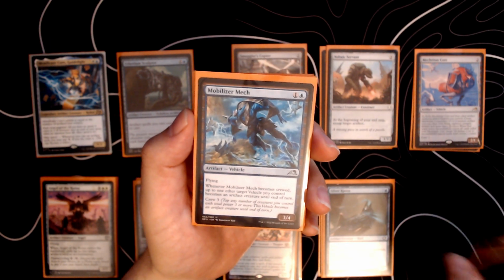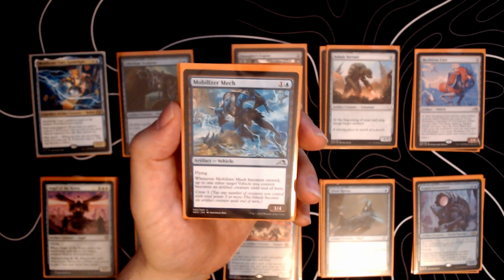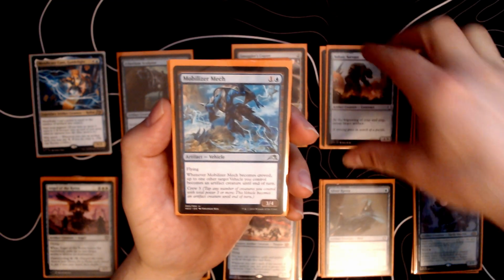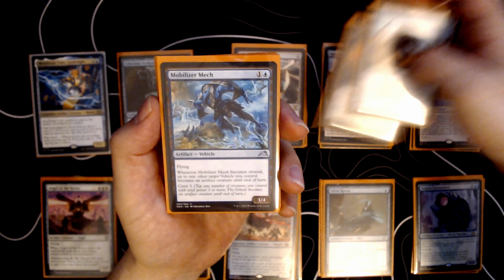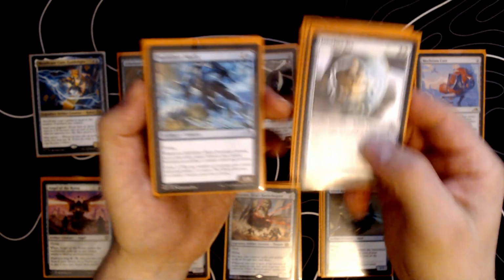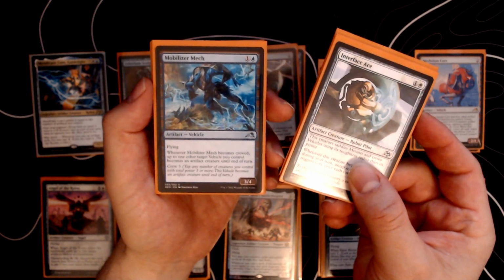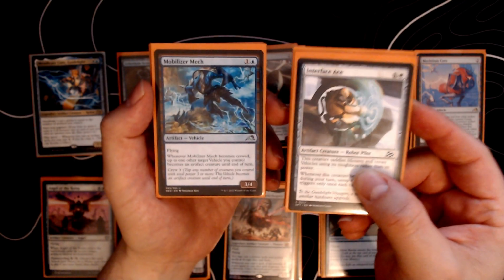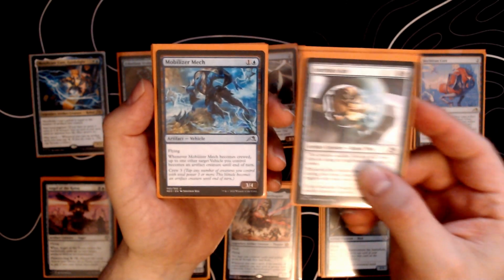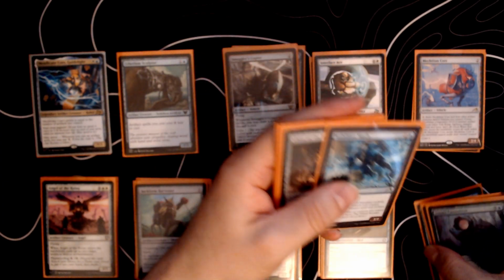And then Mobilizer Mech. When it becomes crewed, up to 1 other target creature you control becomes an artifact creature until end of turn. So you crew it with Interface Ace, and then another vehicle becomes a creature. Or Interface Ace untaps, you crew it again, and another vehicle becomes a creature. So just with these 2, you end up having 3 total vehicles. So those are the finishers that we have.